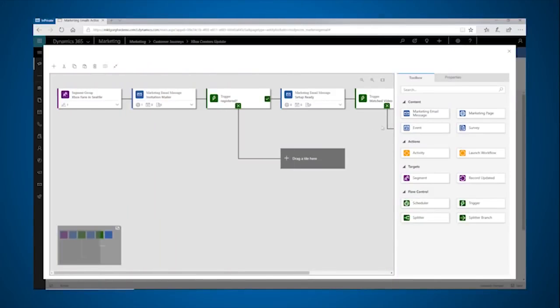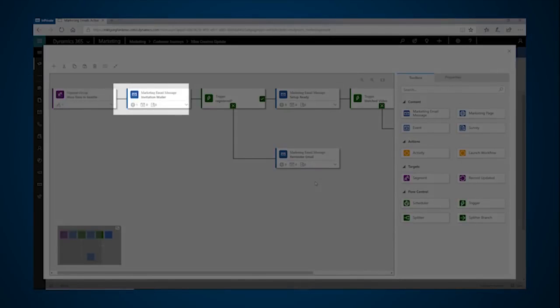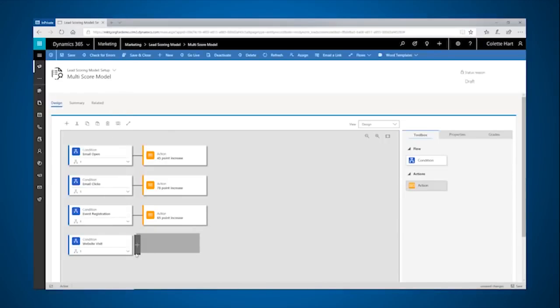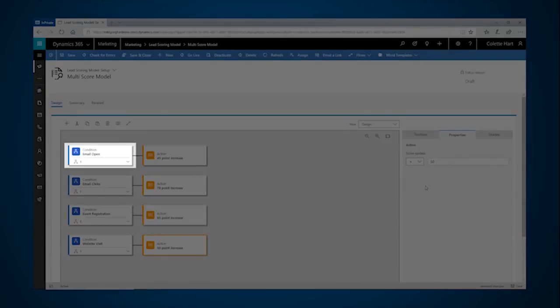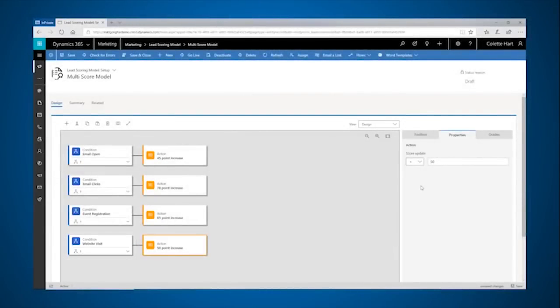The marketer sets up a customer journey by arranging tiles on the canvas to create a sequence of customer touchpoints and actions. She establishes who will receive the marketing communications, the content within each contact point, and when each message will go out. The marketer does one final check on the email before the journey goes live. Marketers can create lead scoring models that score each lead based on actions such as email opens, email clicks, event registrations, website visits, and more. When a lead reaches a sales-ready score, a salesperson can pick it up.